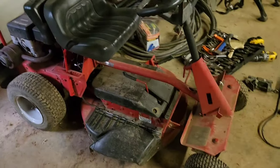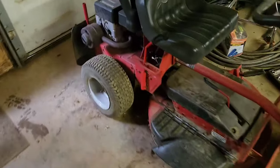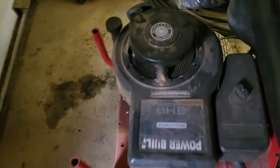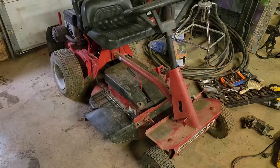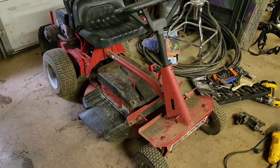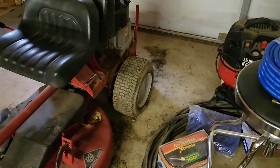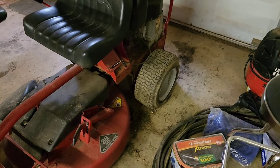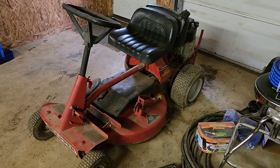All right, guys, I picked up a little Snapper mower. It's just a little 9 horsepower mower. I got it for a good price. It runs good and it's working for our yard. However, I had a tire that is not holding air whatsoever, and we're gonna do a little restoration on it and get this thing fixed up.